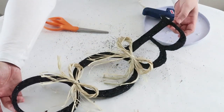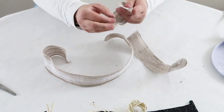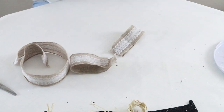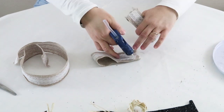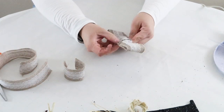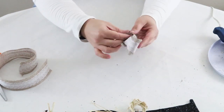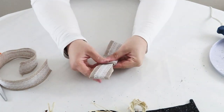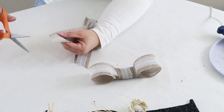If you're not good at tying bows or you're working with a ribbon that has one pattern on one side and not on the other like this one does with the lace, I like to cut two strips just like this, smush them into the middle, take another strip and wrap it around the bow. And this allows you to get a really pretty bow without struggling to tie it. Then you just fold it underneath to give it a nice clean finish. And then you can just fluff your bow up really easy without any problems. Then you take another piece, snip off at an angle for the ends, and you've got yourself a cute bow.